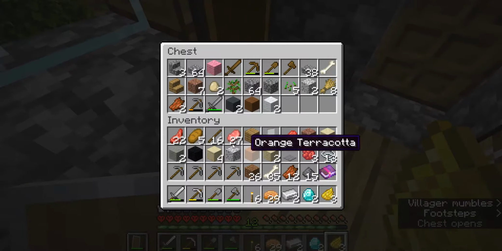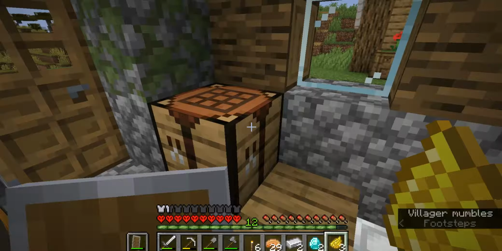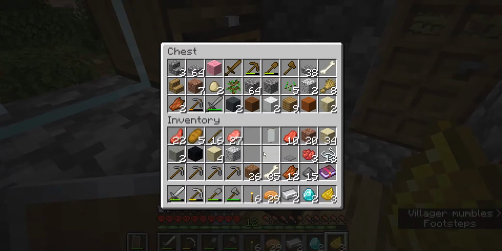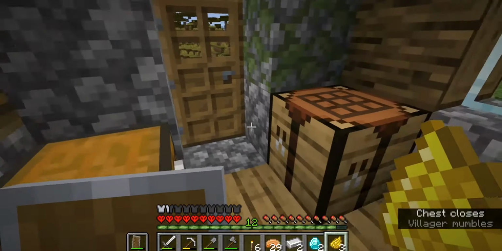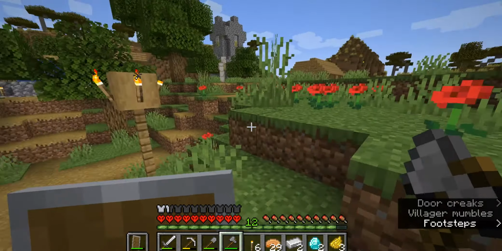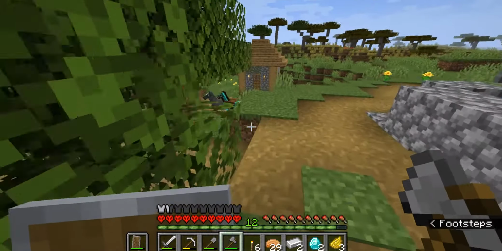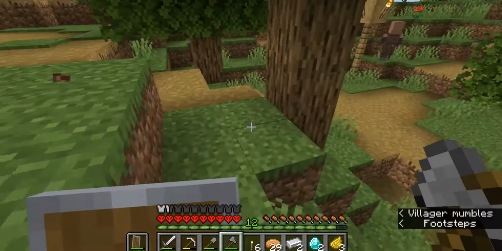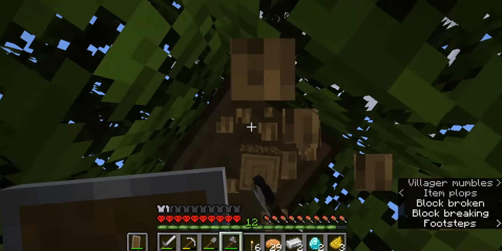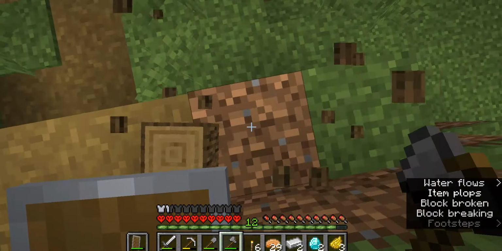Do I have any more wooden planks? No. What am I gonna do with all my storage? We need to real quickly go chop down some trees. Away from the iron golem, though. We do not want to hit him. Okay.